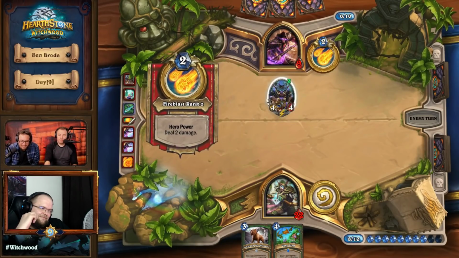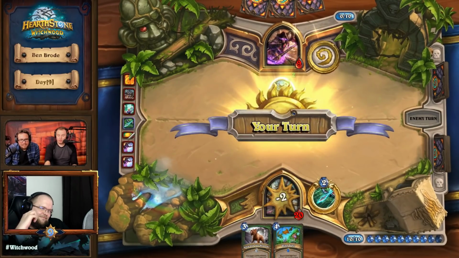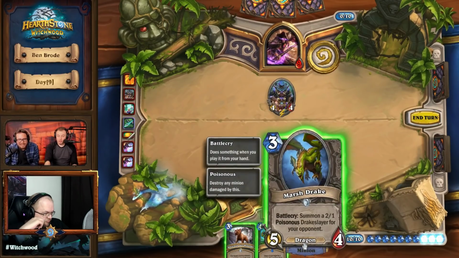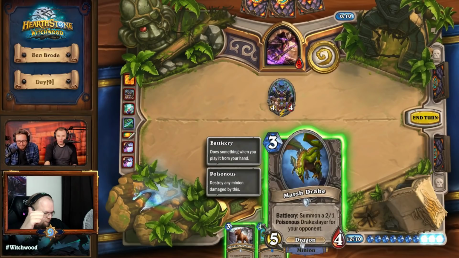There's the Curio Collector. All right. Whenever you draw a card, gain +1/+1. So this is pretty straightforward. We're gonna Wing Blast. Yeah, it's good that he did not play the Arcane Intellect after the Curio. He must have drawn it off the Curio Collector. Here's Marshdrake. Yep, it's a 5/4 for 3. Summon a 2/1 poisonous Drake.